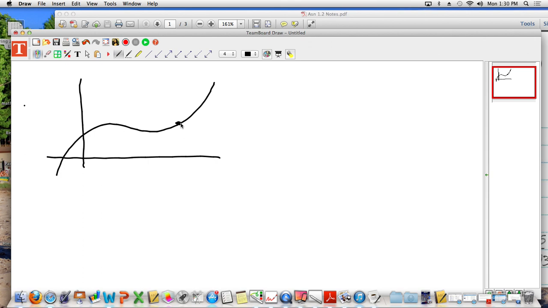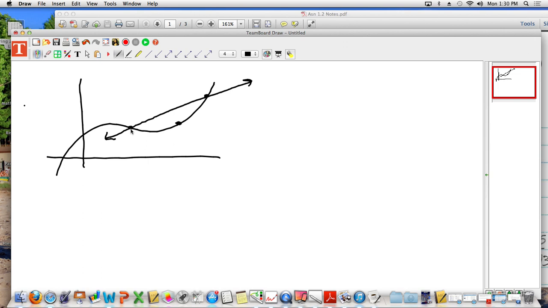And what you should have talked about last year is, well, if I had a straight line, and this pen is really hard to draw straight lines with, so bear with me here. But let's say we had a straight line, and that straight line went through this point on the curve, and it went through that point on the curve. Well, you could easily find the slope of that line. But that's not what I want you to find the slope of. I want you to find out what's happening specifically right at that point.